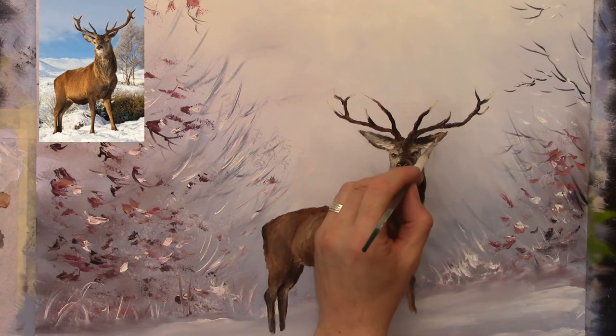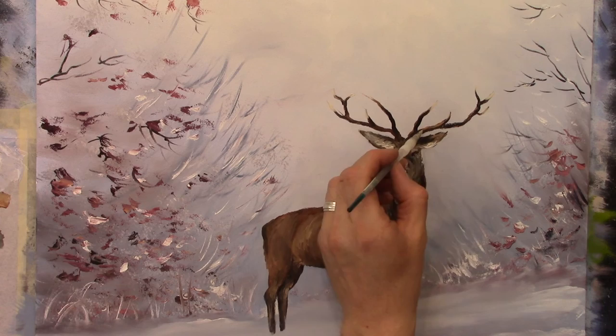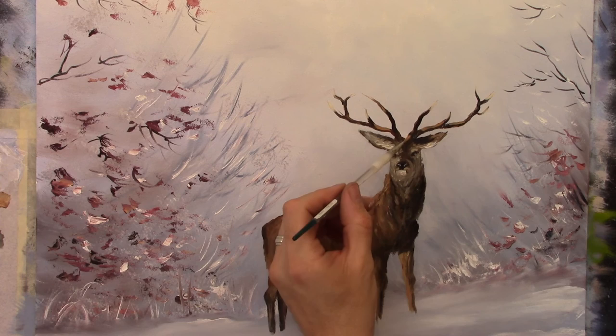Right, how are we looking? What do you think of that? Now I'll take some cyan with some Naples yellow. Okay, a lot of that. I'm just going to lighten some parts of these antlers where it might be catching the sun. Okay? See what I mean? Just a little here and there. That's probably even loads, I reckon.